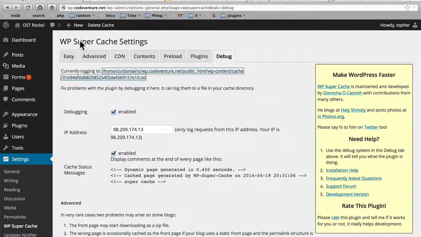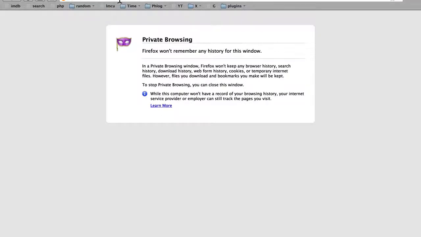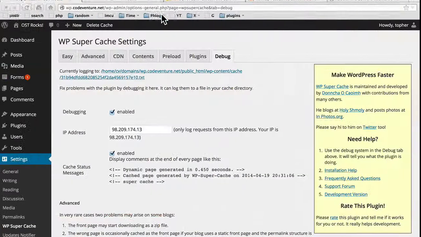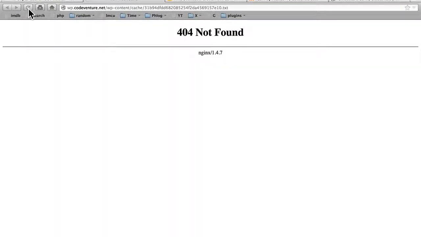And it's not found. That's because it hasn't been created yet by a problem. Let's see if we can create it by going to a page. There. No errors, so no log file. But if there was something going wrong, then I would be able to see this file, and it would list for us what file was having problems being cached and what the error was.